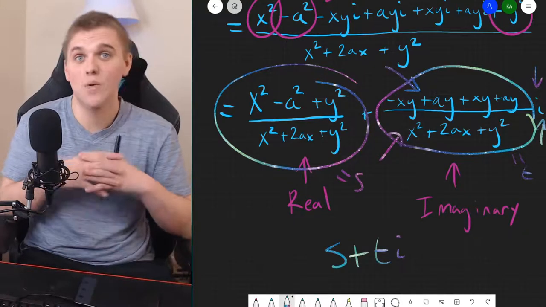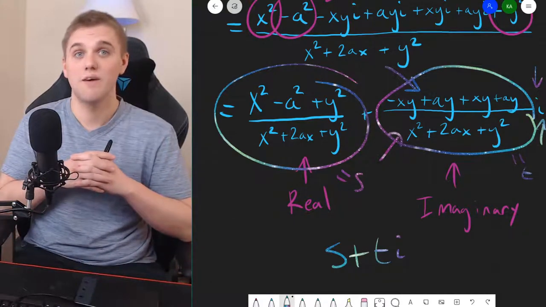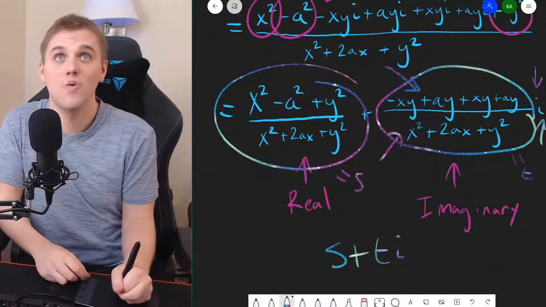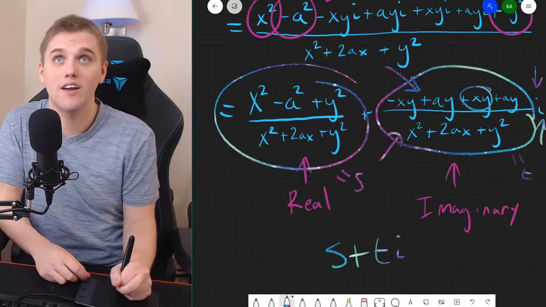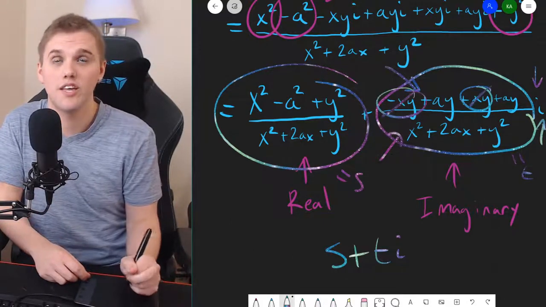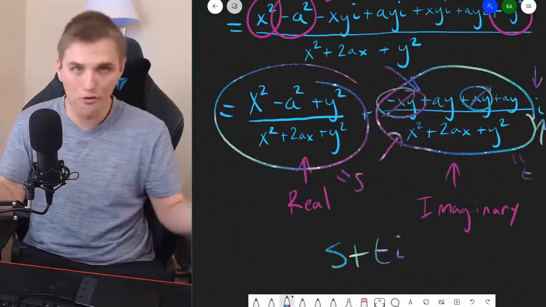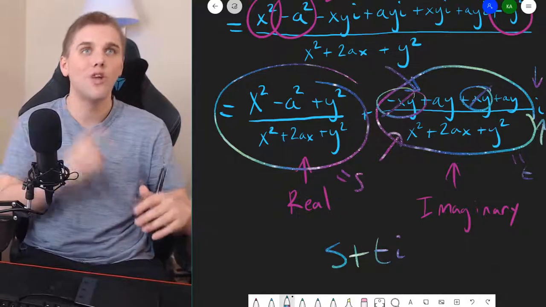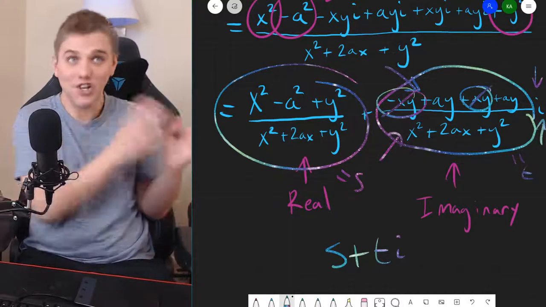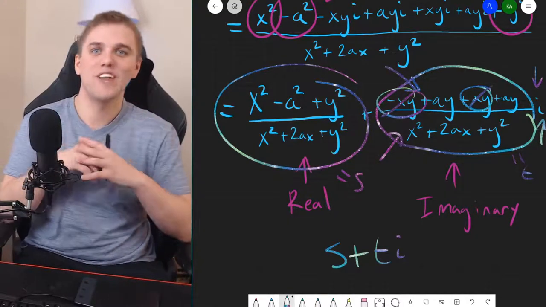And that's it. That's how we get our real and imaginary parts. And you might say, Hey, we could simplify this X, Y here. Sure. Do it. And you can simplify the AYs to get two AYs. Sure. Go for it. But the problem has to find the real and imaginary component. And clearly I've done that. Thanks everyone. And I'll see you in the next video.